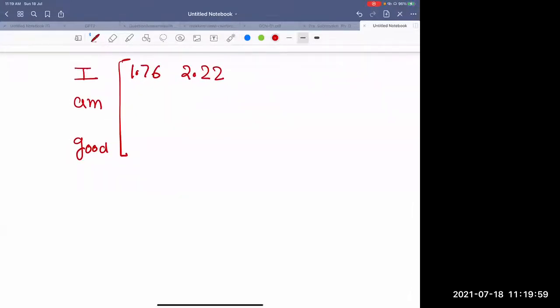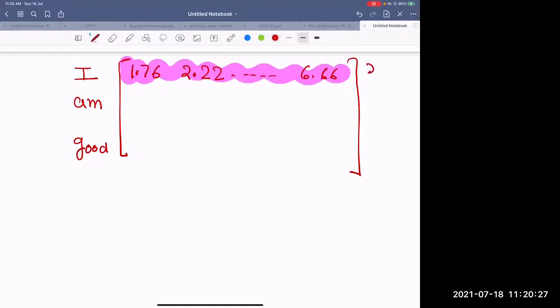I use two examples. One, the dog example, to show you the relationship, and I cannot use that big sentence to write all the steps in the transformer. So I am using a simple sentence, "I am good", and the corresponding French version. I am good: 1.76, 2.2, keep on, and 6.6. What is this? This is the representation. That is my xi, or you can say x1 as well, because it is the first word.